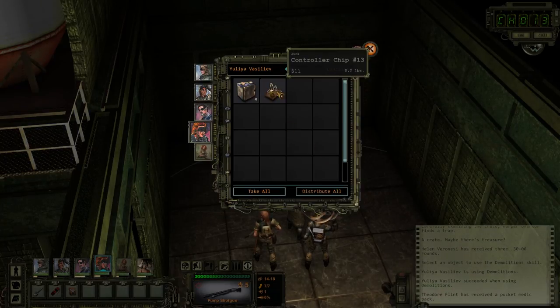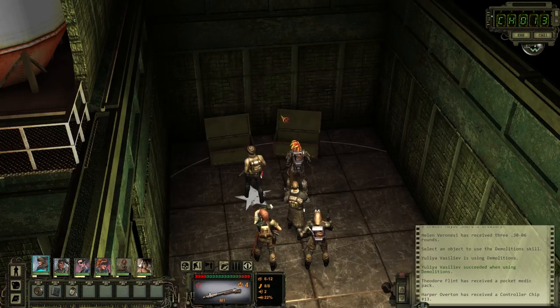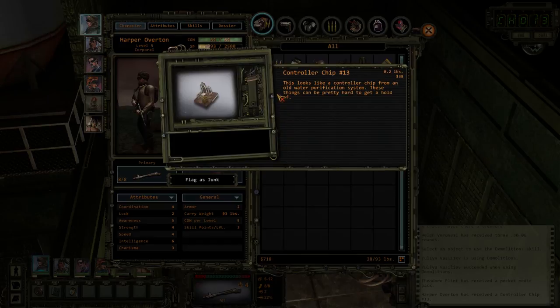Controller chip number 13. It almost seems like a quest item or something, but it says junk. Let's see if it has a description. This looks like a controller chip from an old water purification system. These things can be pretty hard to get a hold of. Wait a minute.